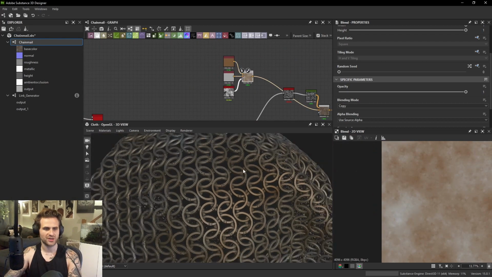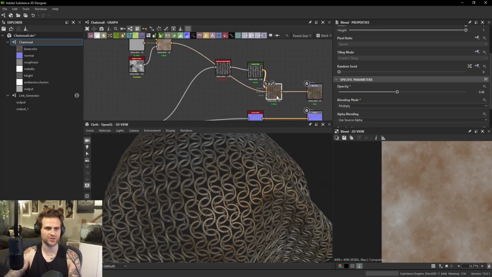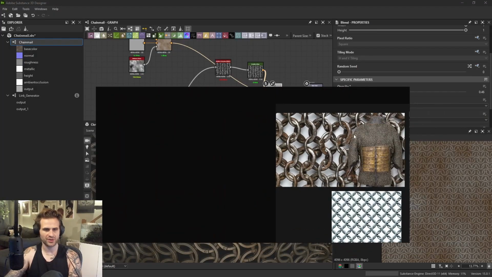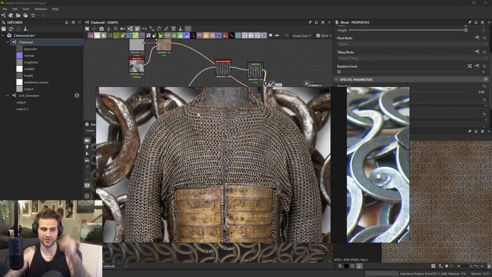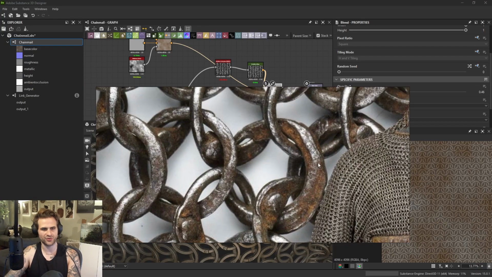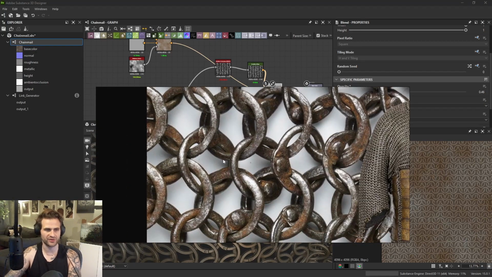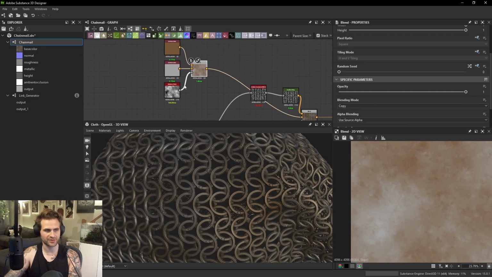Put this over. Now, this sort of works, and well, it's not that it sort of works. The issue is that we have rust just absolutely everywhere. And if you look at this, maybe if you're looking at the big thing of chainmail, you see some areas that are more rusty than others, and we can do that too. But the rust doesn't necessarily continue from one link to the next. Right? It's not like all four of these are super, super rusty and all three of these aren't, which is what we have now. We want the rust to be more specific to each link.